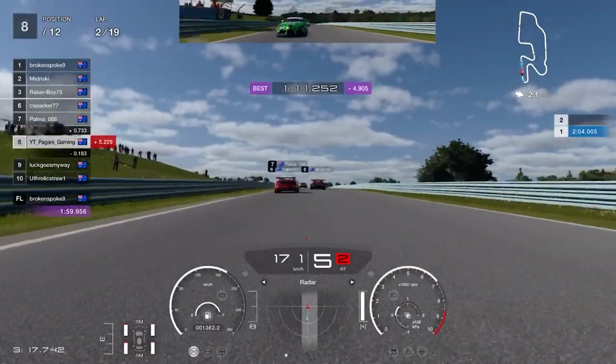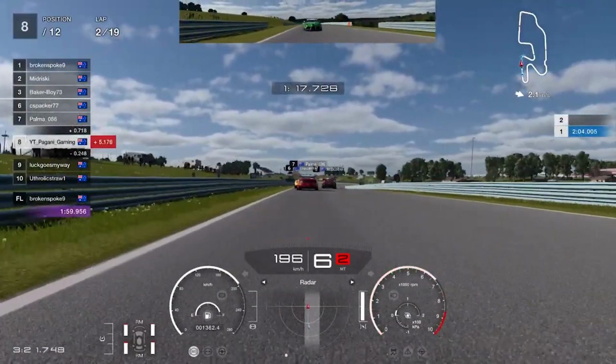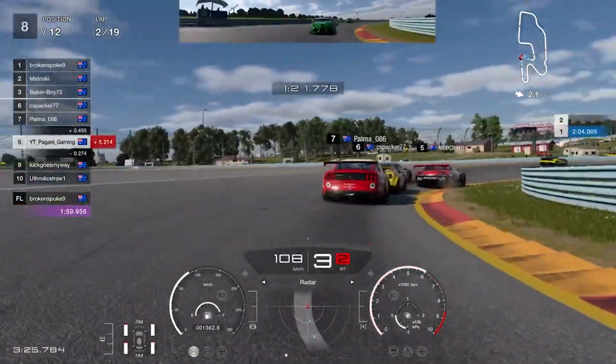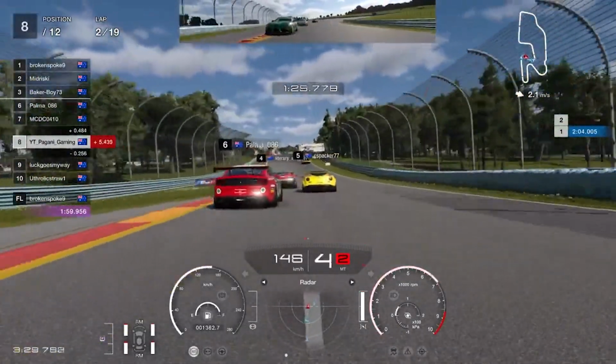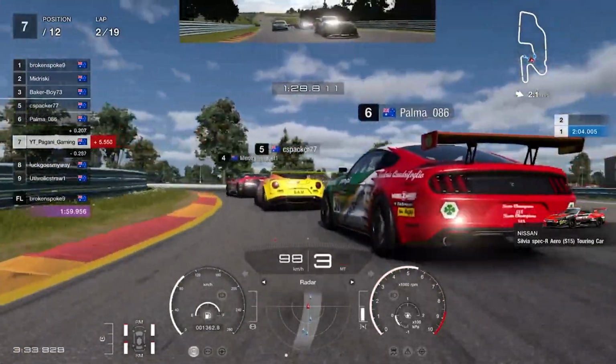And we're still setting some pretty solid sector times. A 1 minute 11 for that sector is still really good for a medium tire run. And we see here MCDC getting a little bit caught up on the inside curve that does unsettle his car. That does grant us a position up into 7th.